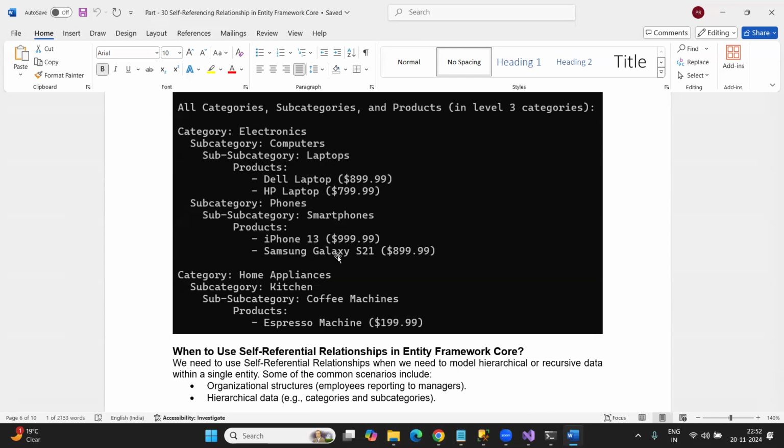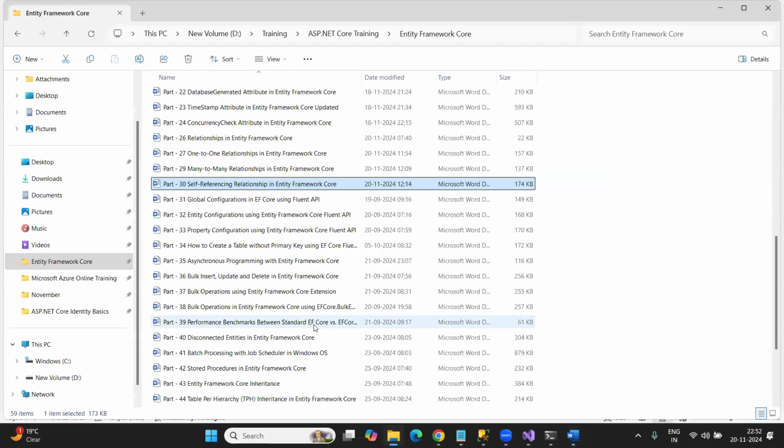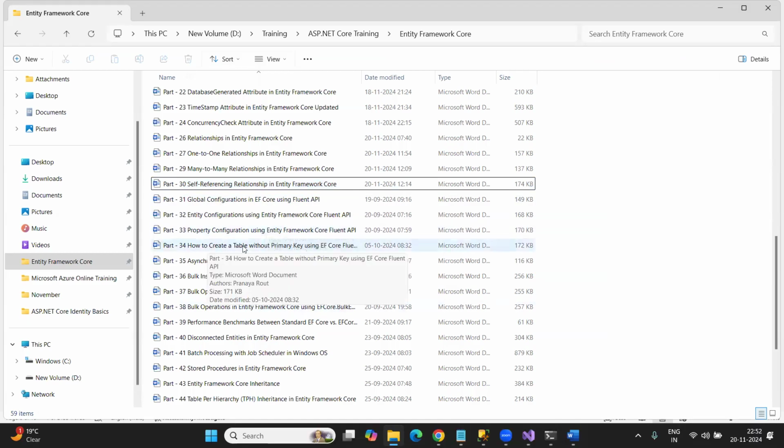So you can implement one to one, one to many, many to many, and self-referential relationships using Entity Framework or Fluent API. Tomorrow I'm going to discuss how we can implement global configuration, entity configuration, property configuration, and how to create a table without a primary key.